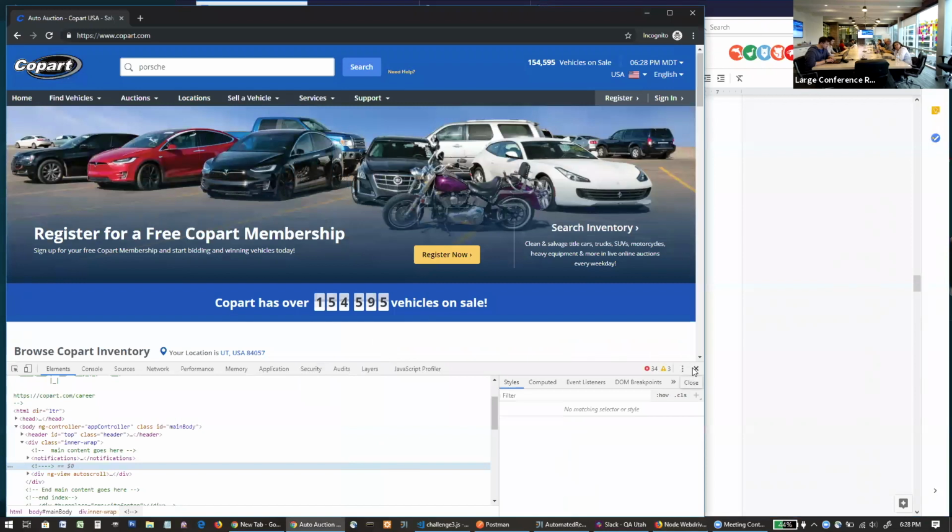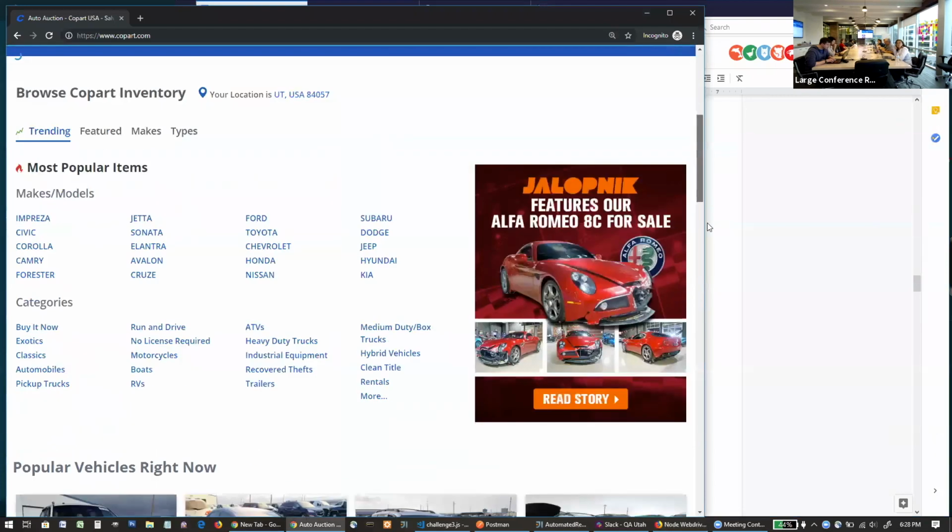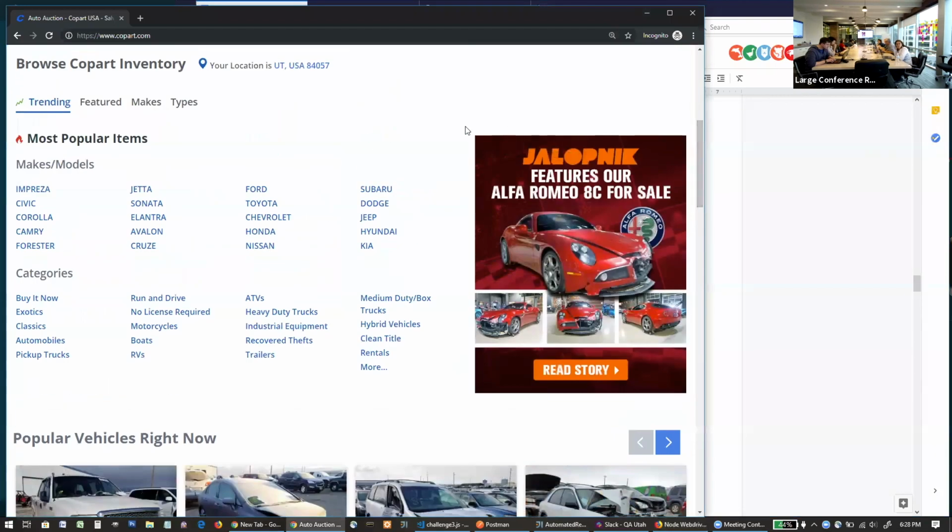What we're looking at for this challenge is we're going to try to suck in all the data from this section right here. I kind of wonder, why do we need to do that? Because I can write a test case that will go to each of these links one at a time. I don't want you guys to do that. I want you to identify all these elements with a few lines of code, and we'll give you the reason in challenge 4. One of the big reasons is we want reusable code.